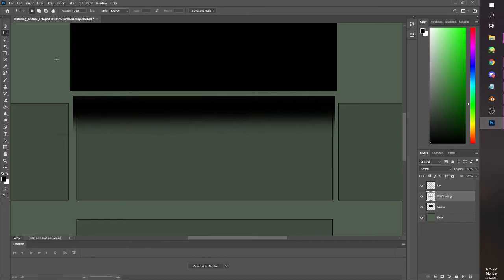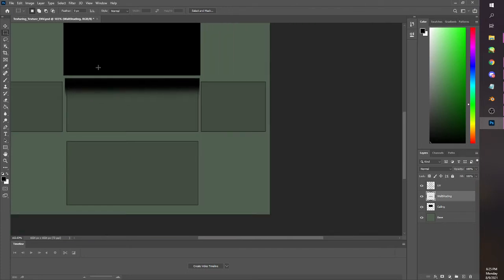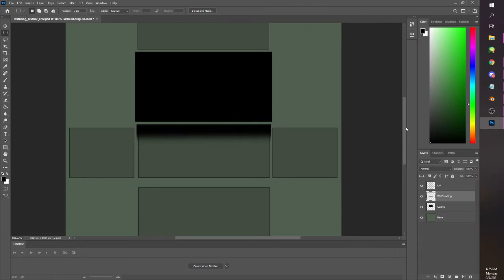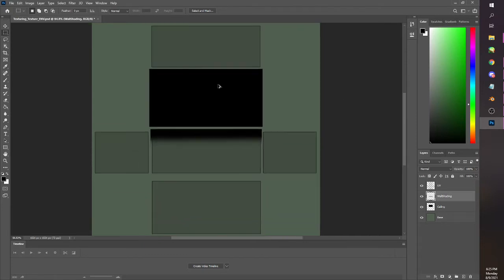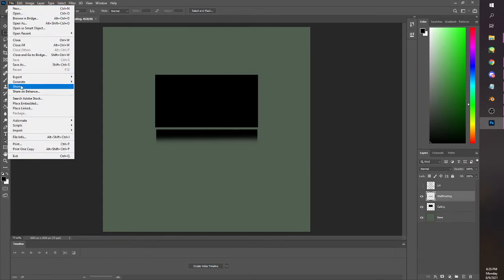Now what I want to do is Control Alt and scroll back on my mouse wheel to zoom out. I'm going to make my UV layer invisible again. Control S, just to make sure that I'm saving my file consistently.